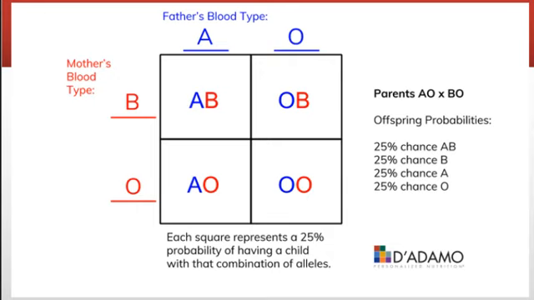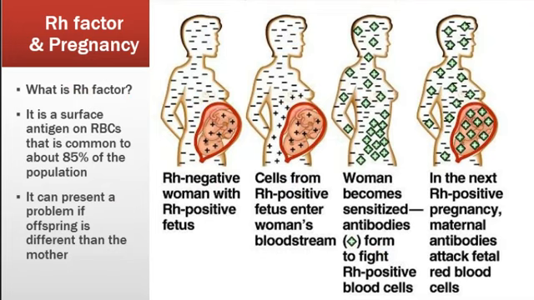And when it comes to the Rh factor, since the vast majority of the population is Rh positive, I'm going to say like 95% of the population is Rh factor positive, the only time it comes into play is if you have an Rh negative mom and the baby is Rh positive, assuming dad is passing an Rh positive gene to the child because it's that dominant. Then we have a problem: the woman actually starts making antibodies against her own baby, and that is serious because she'll kill her own baby with her white cells.